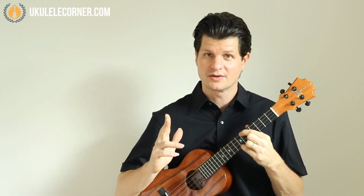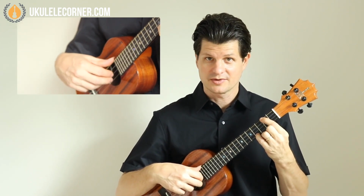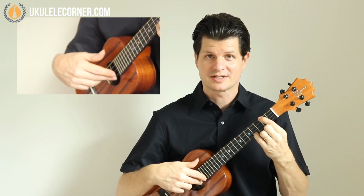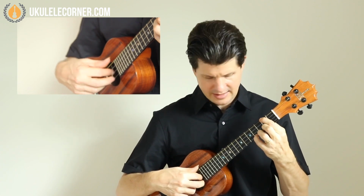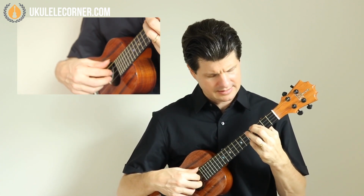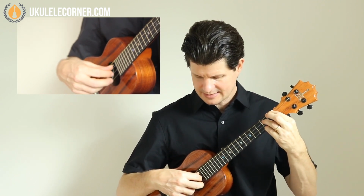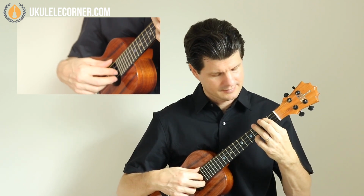Then we're going to use, in the right hand, thumb is going to play the 4th string and the 3rd string for the first 4 bars. And then index is going to play the 2nd string, middle is going to play the high string. So we get this fingering. Thumb and middle, index, thumb and middle, index, thumb and middle, index. Then it moves down, thumb and middle, index, thumb, index. So I'll play that again.